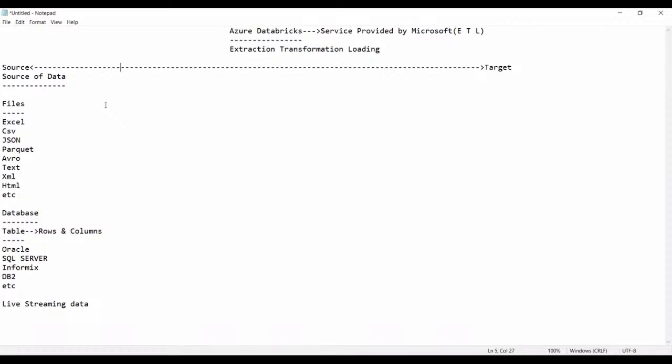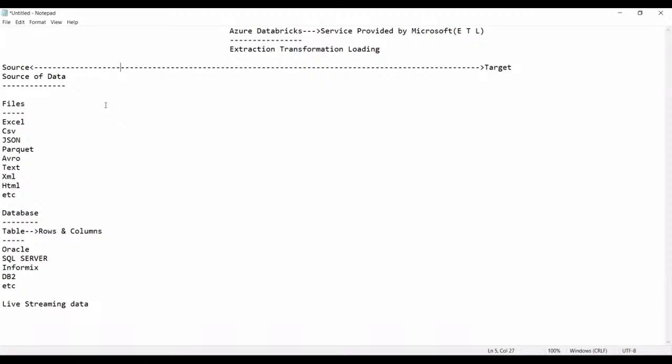Don't worry about it. One question. Yes, please. You have said that sources of data are files, right? Excel and CSV, JSON, etc. I think these are types of files that we can get from various sources, like SAP sources, and these are maybe called the sources of data. Excel, CSV and JSON are types of files we get from various sources. Is it right?